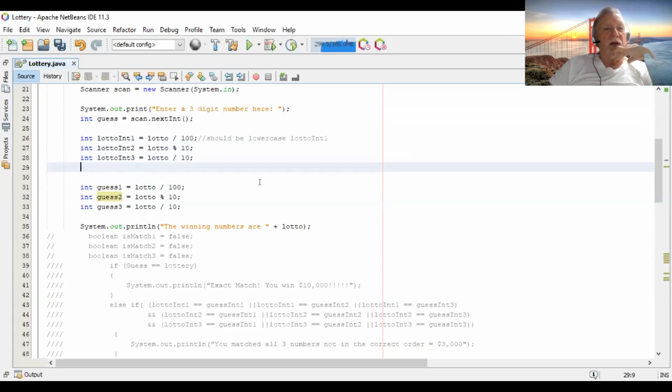Lotto int 1, lotto int 2, lotto int 3. Now system out. And just put a space in between them or something. No, get rid of that. Get rid of what you're doing right now. Type in lotto int 1.